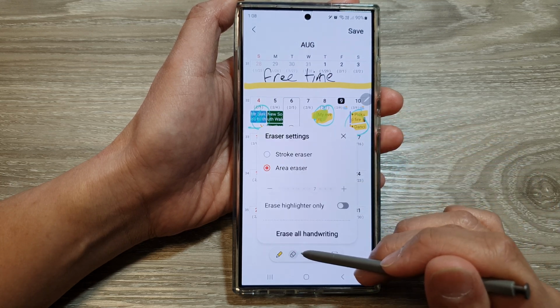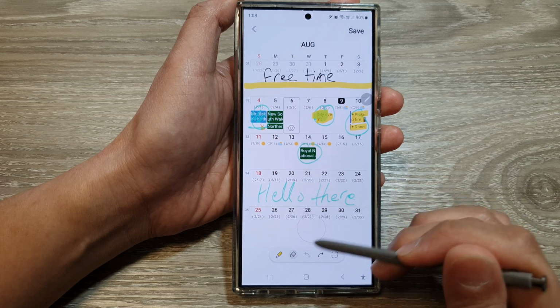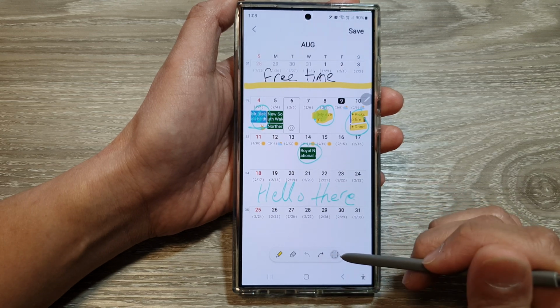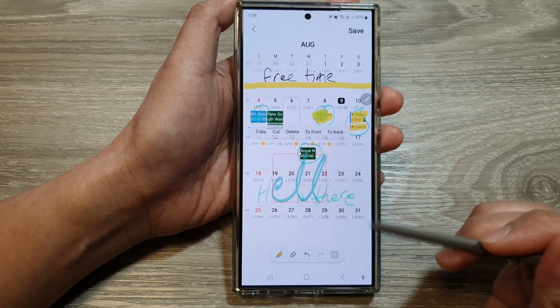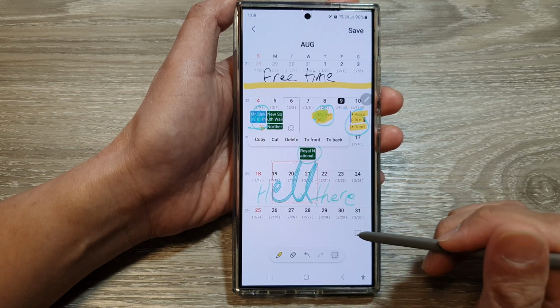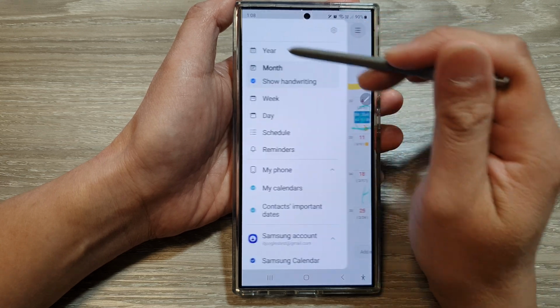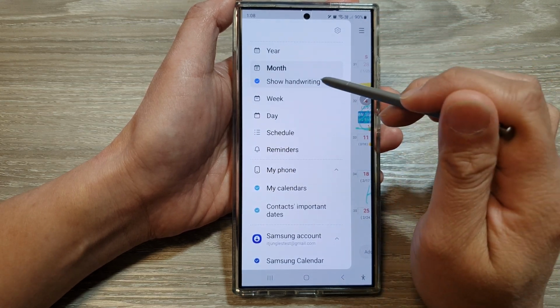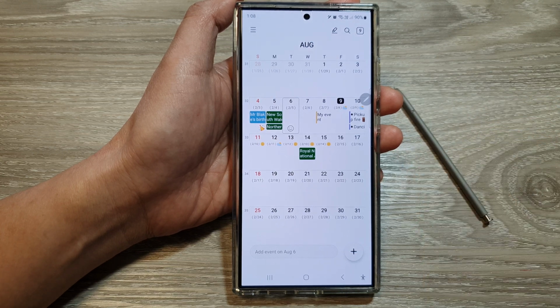You can also use the eraser button to erase certain things on your calendar. And you can also select objects on your calendar. You can make it bigger or smaller. That's up to you. But that's it. So that is how you can show or hide handwriting on your calendar on the Samsung Galaxy S24 series.